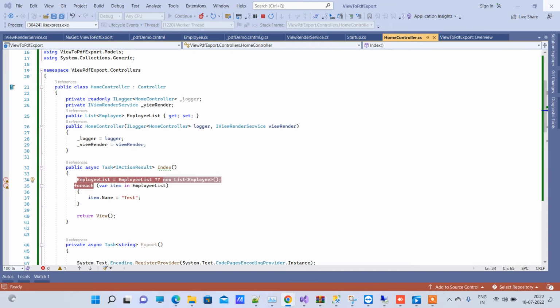Okay, I have run the application, and now we will see if it still gives the error. Here you can see that employee list is coming null, and because we passed a new list now, it is not null anymore and it is showing count 0. So now it is not null, and that's why it will loop through normally and will not give any error. So this is how you can solve the object reference not set to an instance of an object error in ASP.NET, MVC or any C# application.